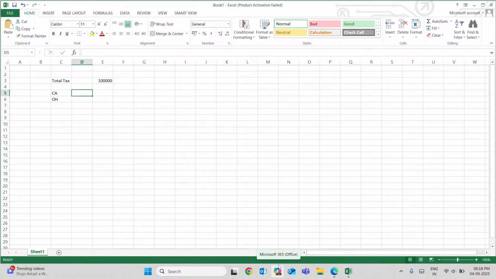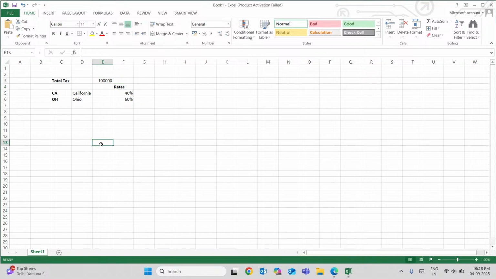We will write the full name. For example, we have 40% of this value and 60% of this value, the Ohio rate. These are our rates. We'll just bold it so it is easier to see.